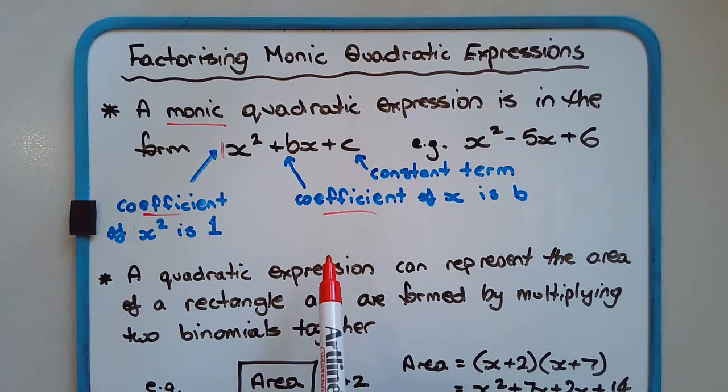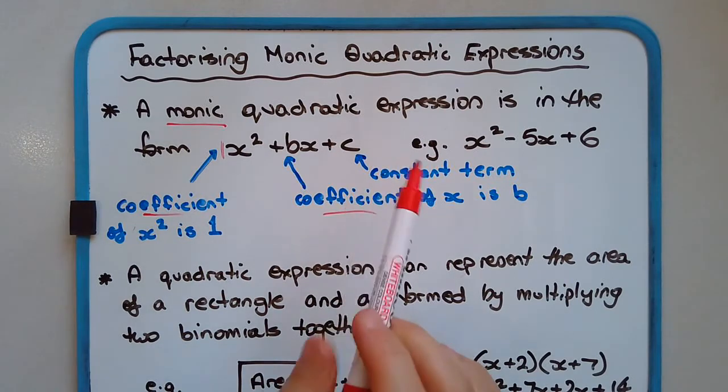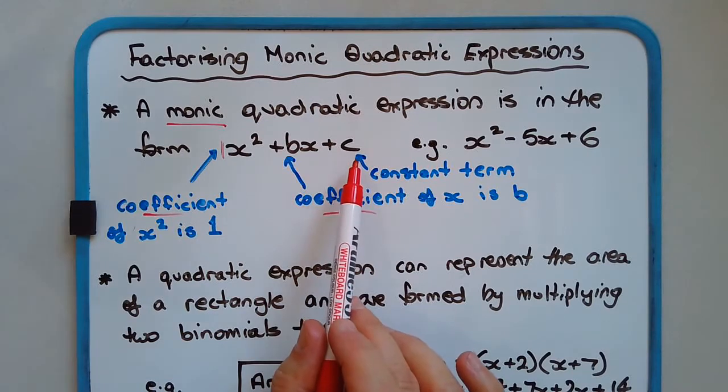That's partly the reason why, and this is a little bit of a digression, the formula for a linear equation, or a line, is in the form y equals mx plus c, not plus b. Plus c is because c is the constant term. C refers to the y-intercept. When we talk about graphing these types of functions, you'll see what I mean. But for now, let's just accept that c is the constant term.